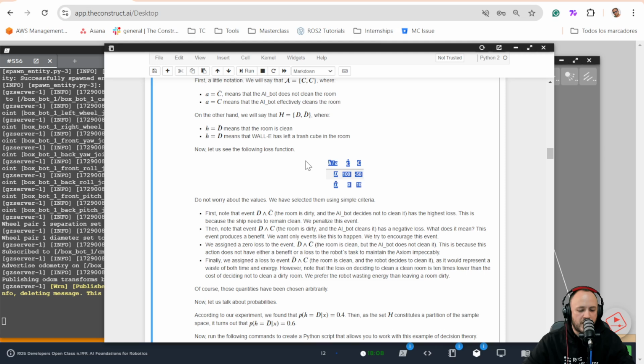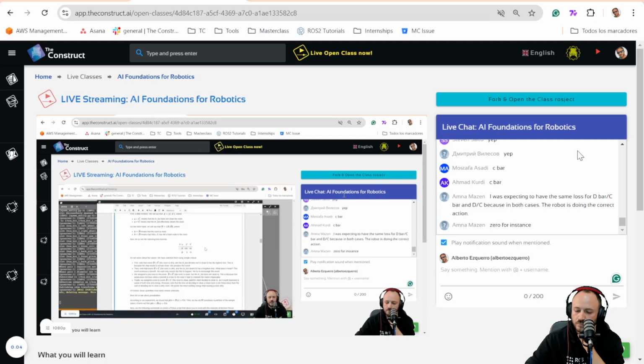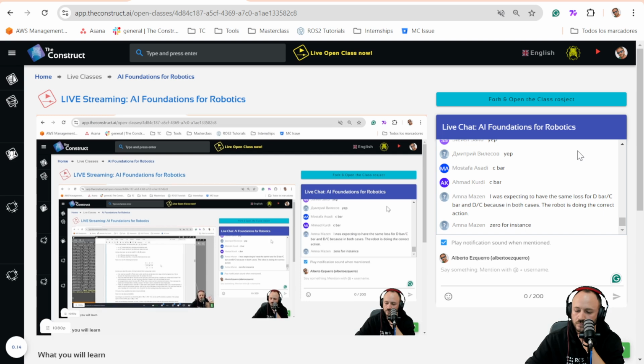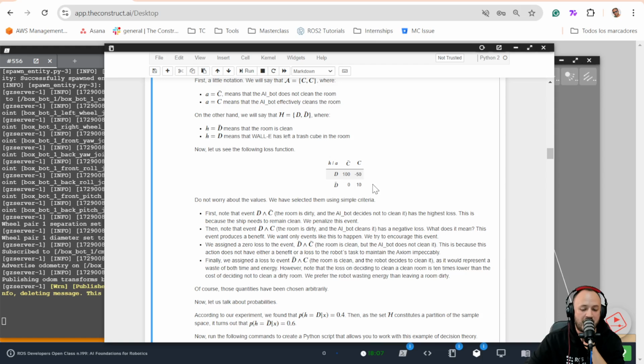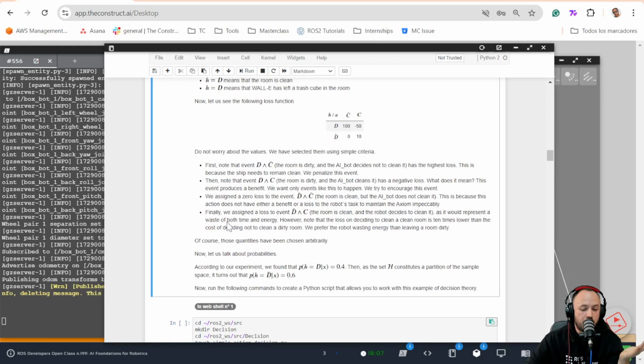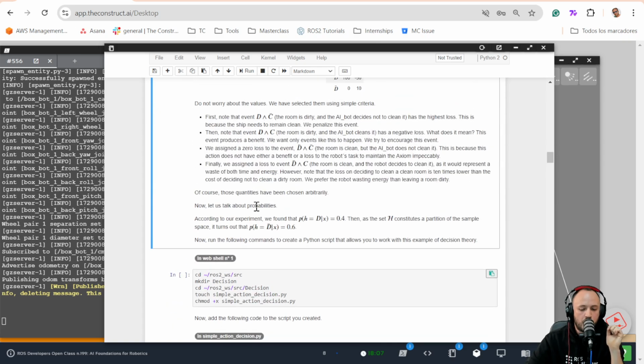Do you see the key difference here? How we are putting these arbitrary values in the loss function in order to drive the robot to prefer one decision over another. Yeah, so this is arbitrary, AMNA. These values are arbitrary. In fact, I encourage you later to try playing with these values. Now we are going to put this into code and we are going to see all this.